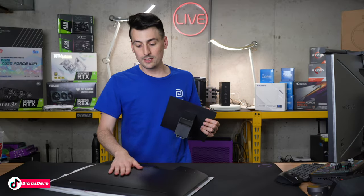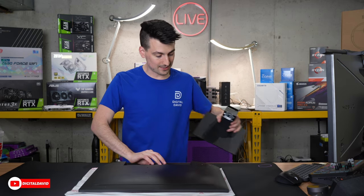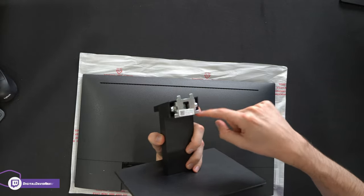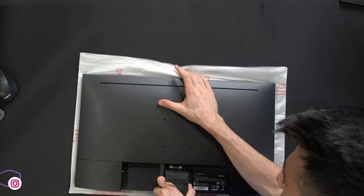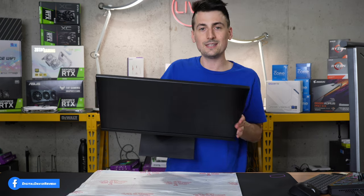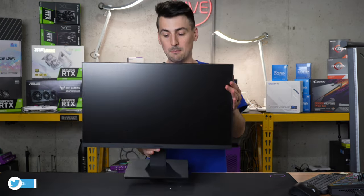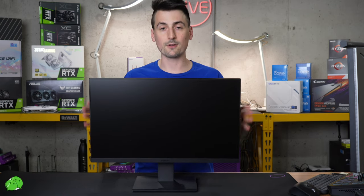If we want to use our own VESA mount, we can. So it'll be off camera because I need to have this lip right here, but just make sure that the L piece of this bracket lines up under the plastic so the whole thing can slide in. And then just gently press it up in place. It doesn't really give you a snap or click sound, but I can tell with how the button is, and I can press that open button, that everything has now been installed. So check it out, there you go. You can see we have the monitor fully assembled.